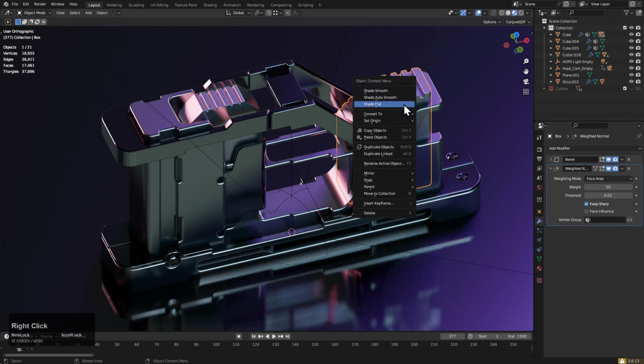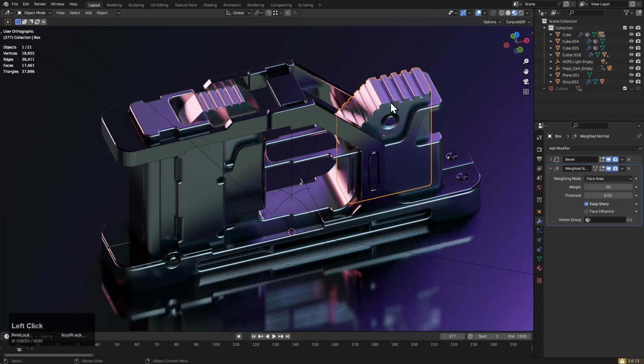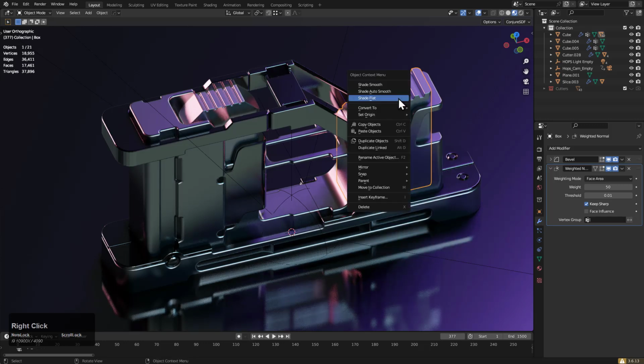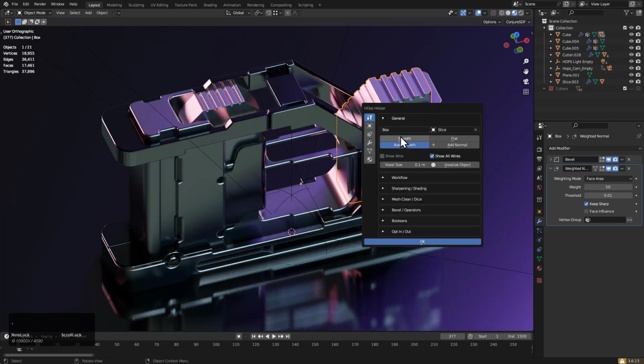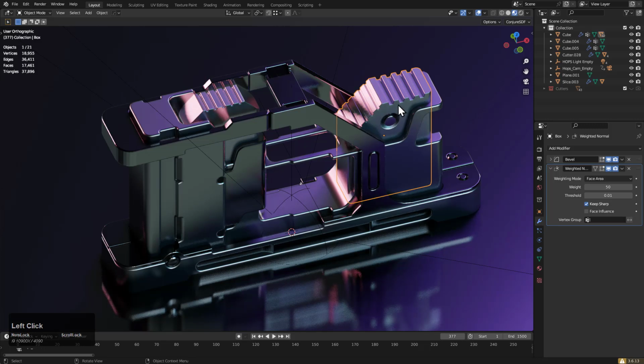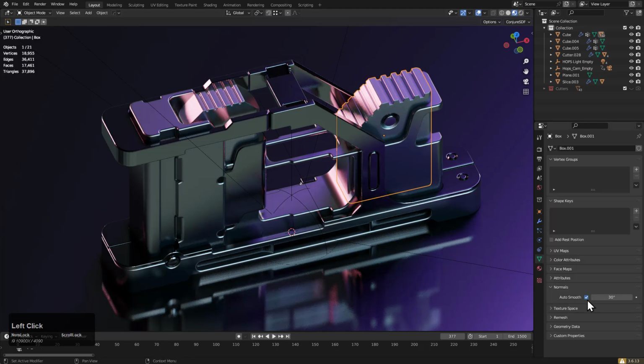Let's get rid of that. Shade Autosmooth, shade flat, and we're just jumping back and forth between this parameter being enabled and this parameter being disabled, except it looks like they were still refining that in this particular version because it doesn't actually toggle this off yet. But in later versions, the Autosmooth modifier will be added and removed on the fly as is required. But I'm just showing that retroactively we still work with 3.6.13 even though this is a very old version.